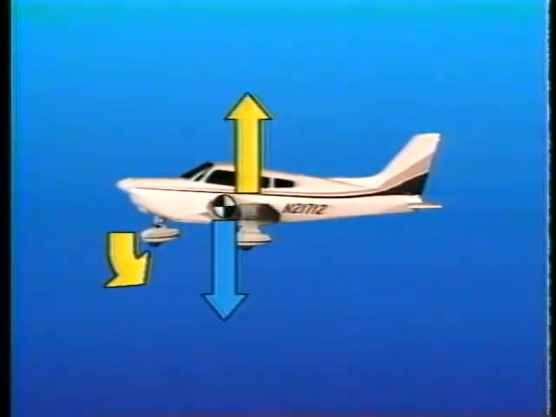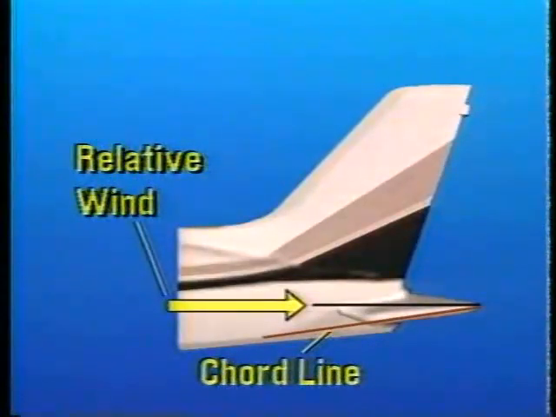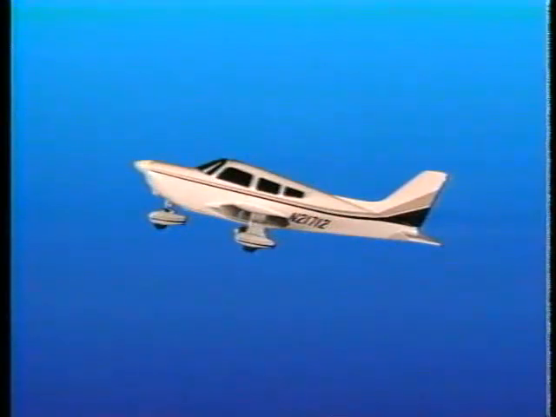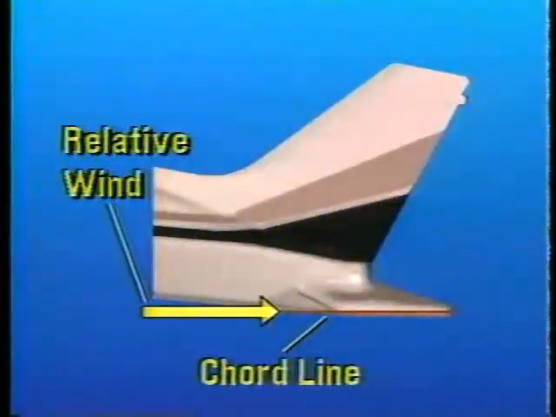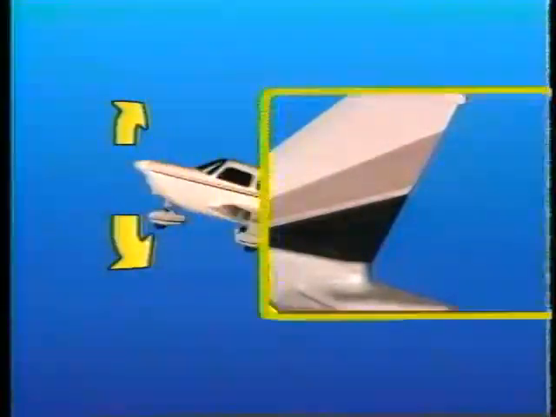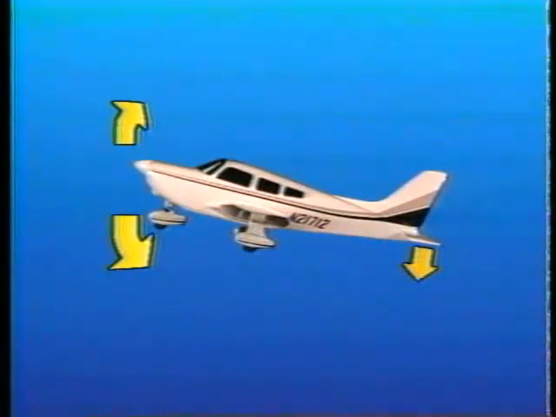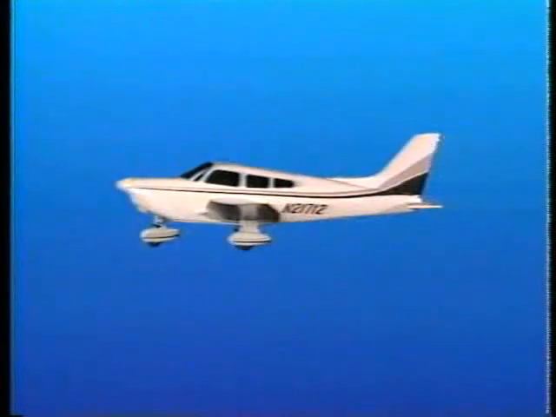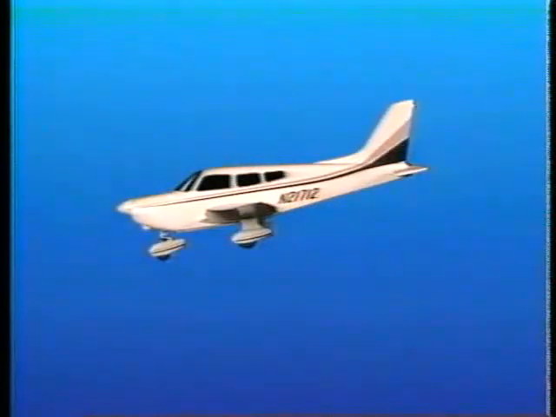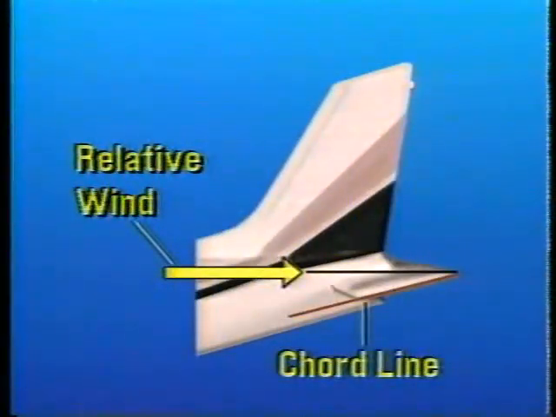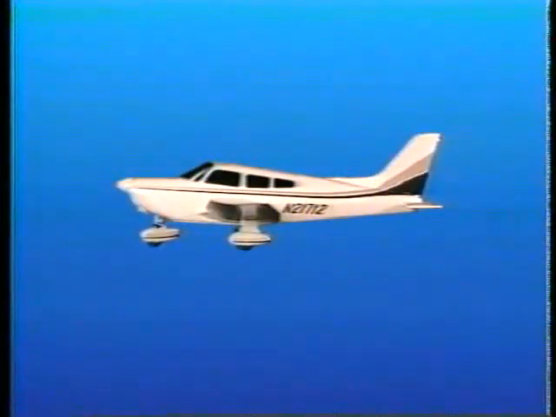To balance this condition, a tail-down or nose-up force is created by installing the horizontal stabilizer with a slightly negative angle of attack. If your airplane pitches up because of a gust of wind or momentary control deflection, the horizontal tail surface moves toward a neutral or slightly positive angle of attack. This decreases the tail-down force, and because the nose-heavy condition is no longer balanced, the nose will return to the trimmed condition. Similarly, if the airplane pitches nose down, the negative angle of attack, and in turn, the tail-down force increases. This tends to return the airplane toward its trimmed attitude.